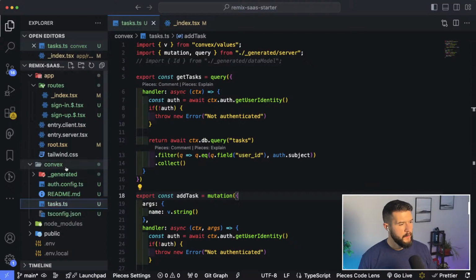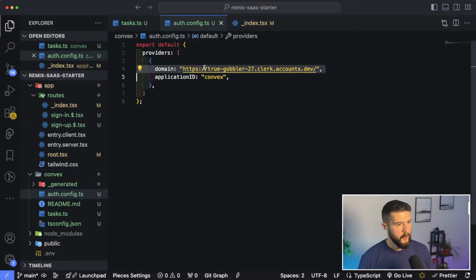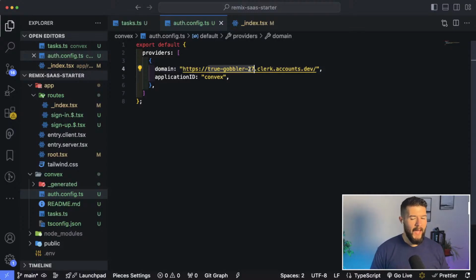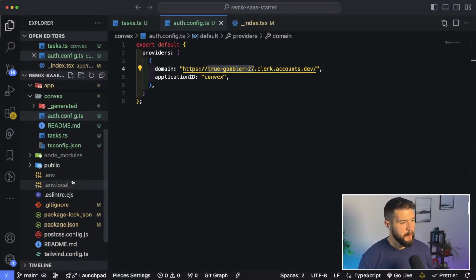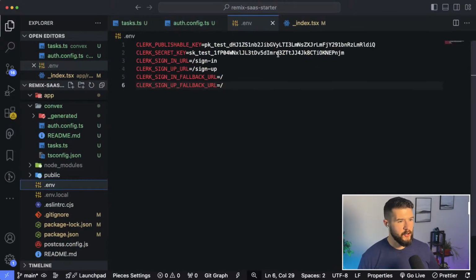And then the other thing we want to do regarding the environment variables is this right here. So this true gobbler 27 maps directly to my specific instance. There may be a way for me to dynamically get this from the current Clerk instance based on these environment variables, but I'm not entirely sure offhand how to do that.